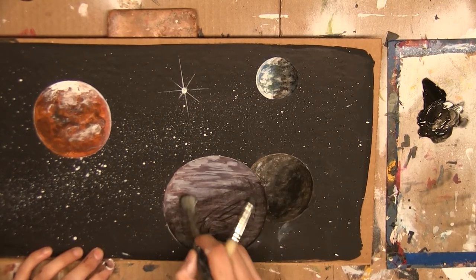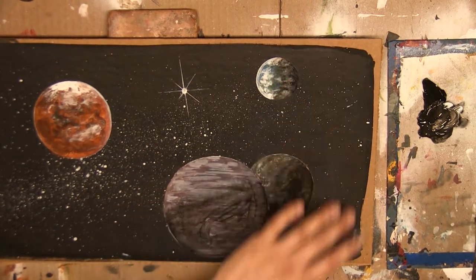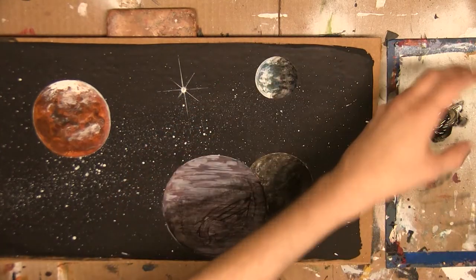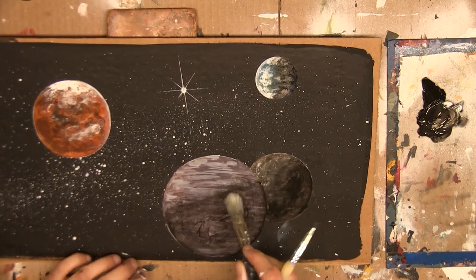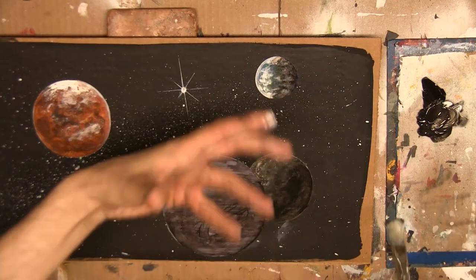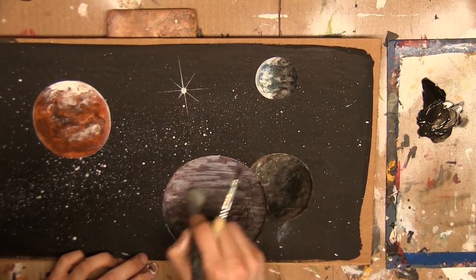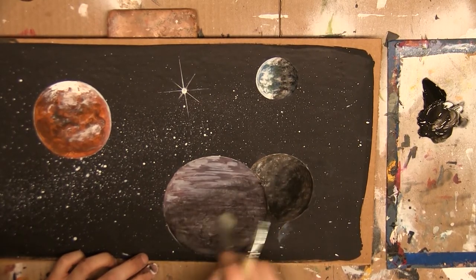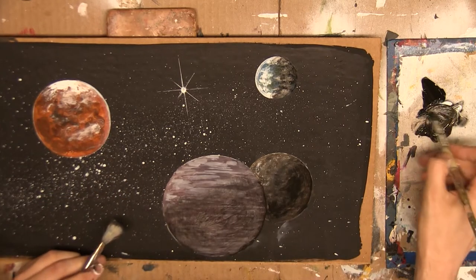Also, in addition to not using spray paint, especially for the black section, if you remember from earlier, this color on top of my black gesso isn't 100% black. So if I were to use black spray paint, or even just spraying the black acrylic that I have with like an airbrush, it would look really odd, because it would stand out. You'd essentially overpaint on top of stars that are already there, which isn't exactly the best look. More paint.